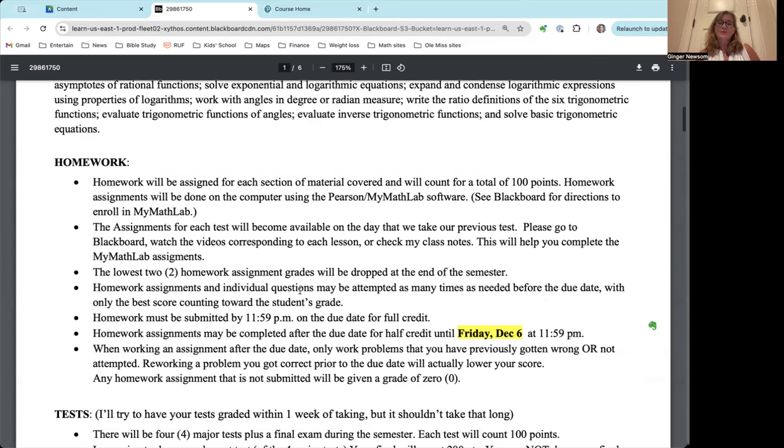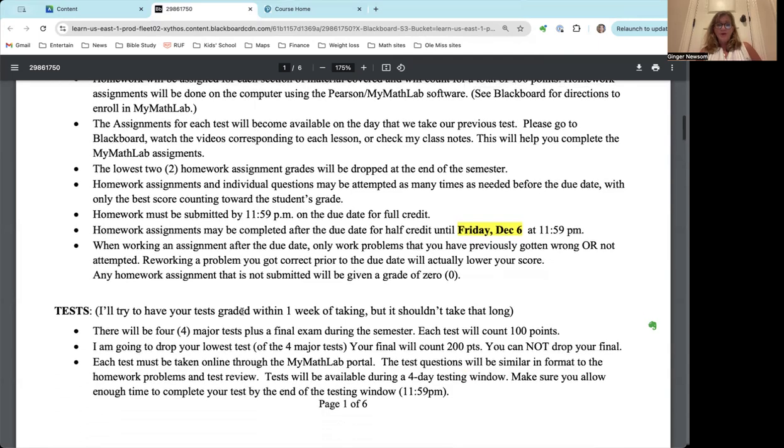At the end of the semester, I will drop 2 homework assignments. And that homework average will end up counting the same as a regular test. So your homework is very good at helping raise people's grades. There's no reason for you not to have a perfect 100 on your homework. I don't give too much homework where it requires so much time, but there's definitely homework to do. I just don't think it's crazy amounts. So you ought to be able to get them all completed and get hundreds. Okay, so that's your homework.